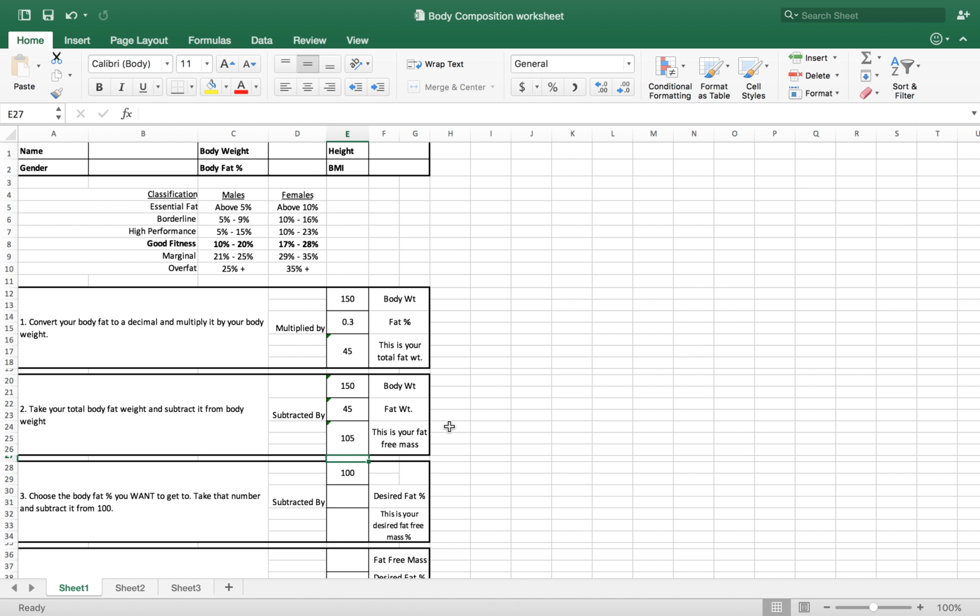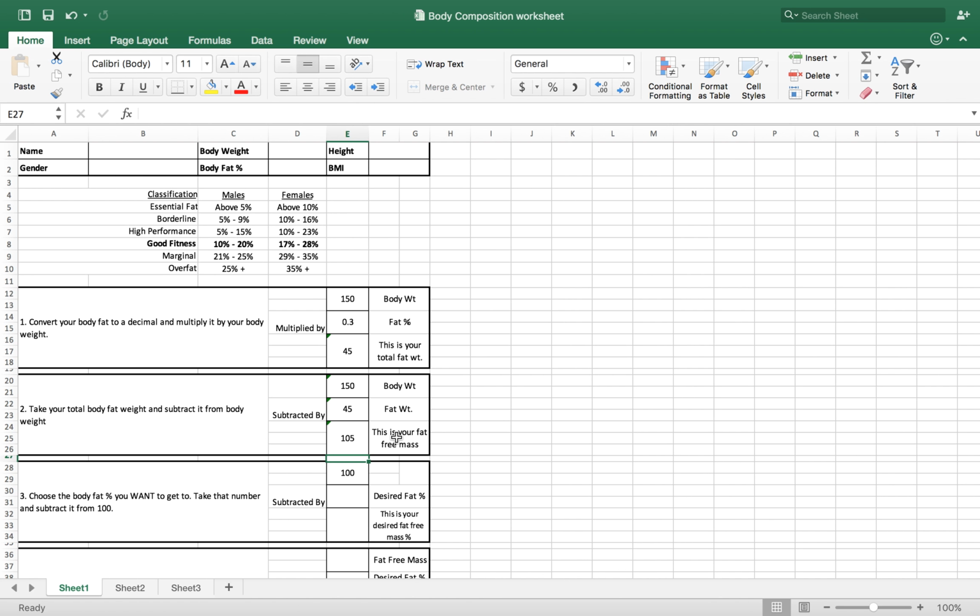This is mineral mass, which is things like bone and teeth. These are organ tissues, livers and hearts and kidneys and pancreas, etc. Obviously, we have our muscle mass. We have connective tissue, we have ligaments, we have cartilage, we have discs, we have a variety of different things. So basically, this is all of our living tissue that is not fat. Now, in my face-to-face classes, I jokingly call this the sexy stuff. This is not the stuff that we want to lose. This is the stuff we want to keep.